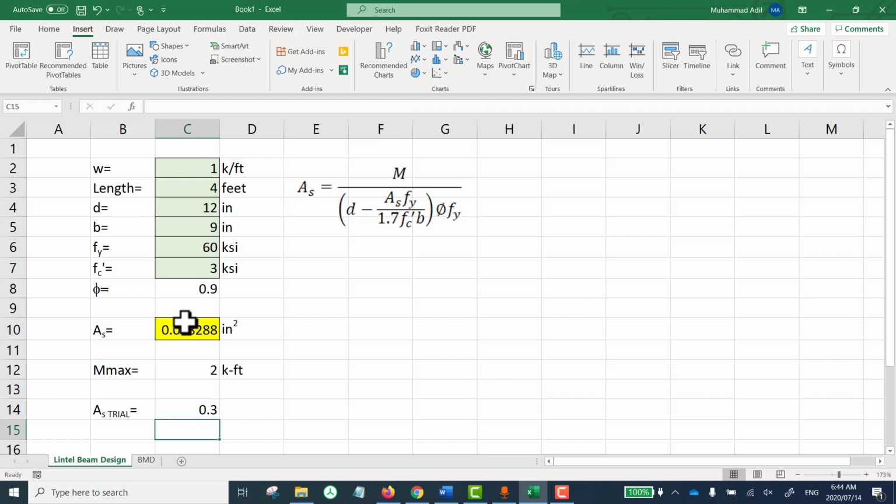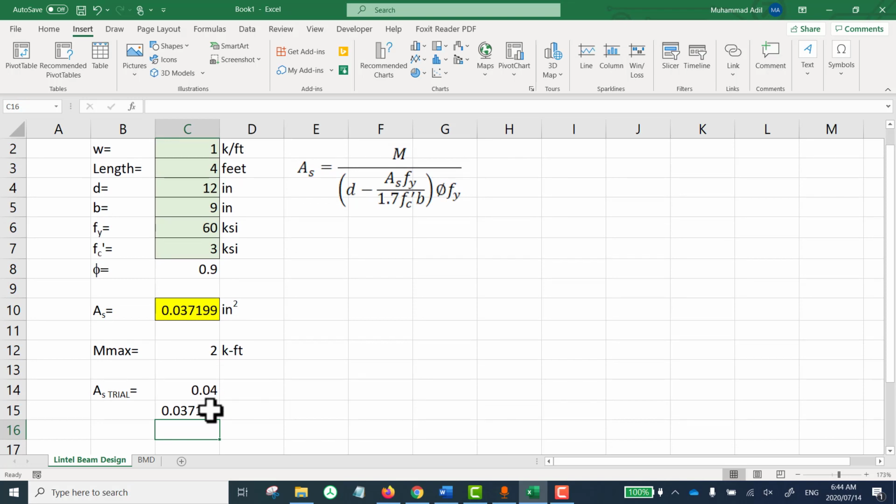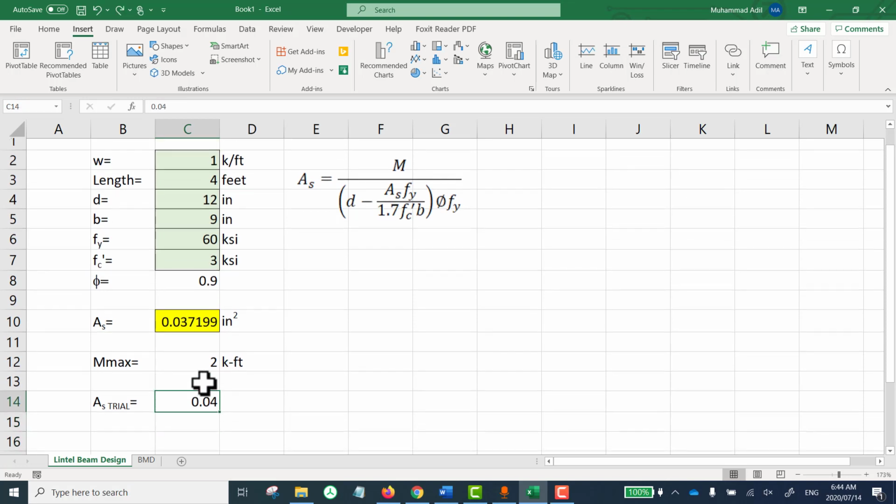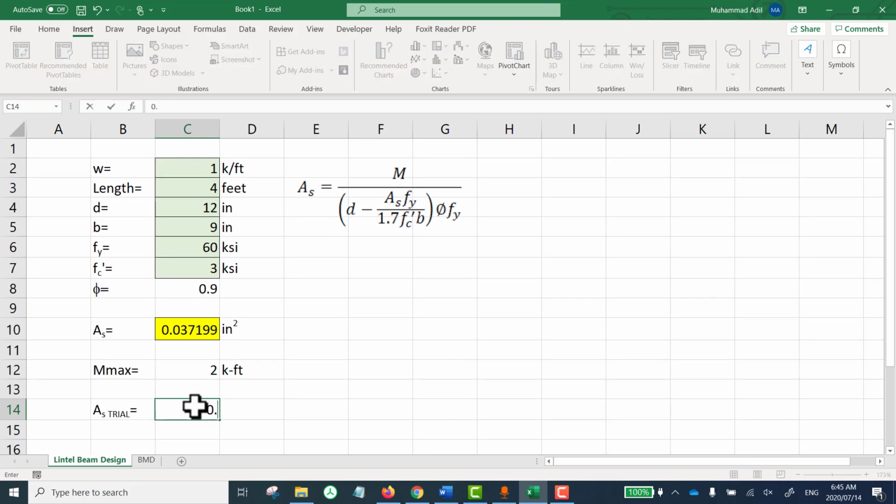So it's closer now. So an easy way of doing manual trials is that whatever number is written here, feed it back in, for example 0.04, then it gives you an error, how much the error is in between, then you correct it by 0.037, writing the same number once again, and then with 2 trials, I'm sorry, I just wrote it in a wrong location, it should be in C14, so 0.037199, and then now we are very close.